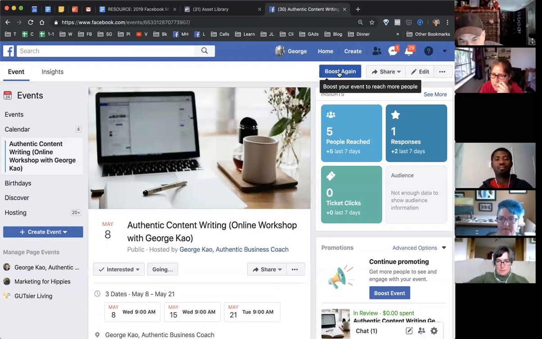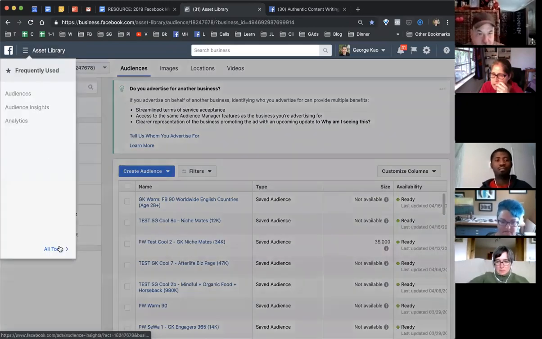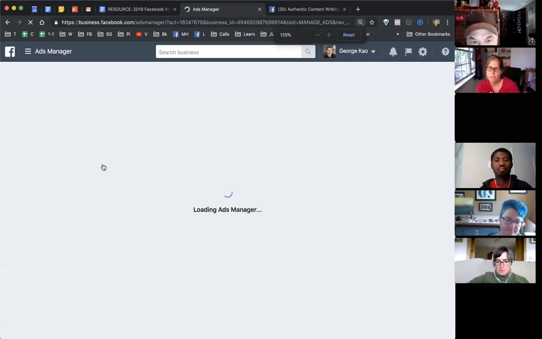And this is usually how I boost and advertise an event. I create it first on my page, and then I advertise it directly on the event page, because that's the only way I knew how to do it, with an existing event. I just learned that you can actually do it directly from the Ads Manager by doing this. I'll show you.